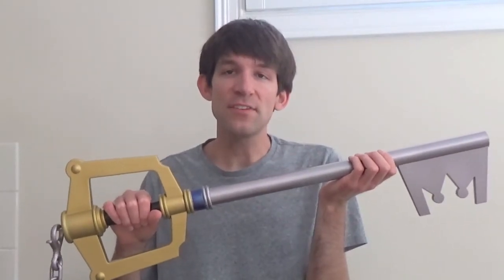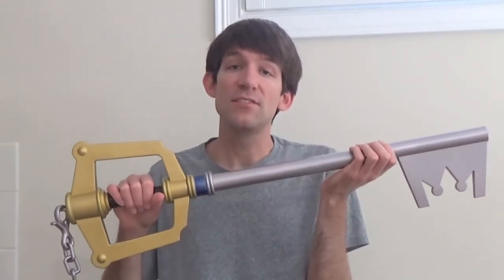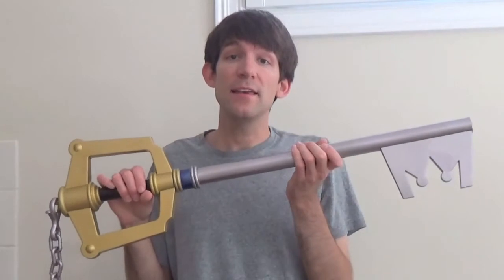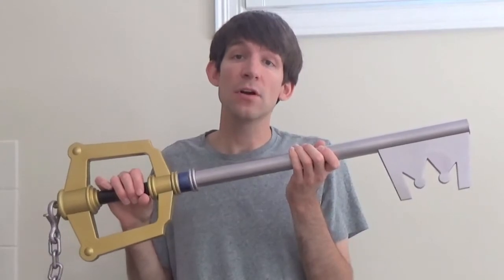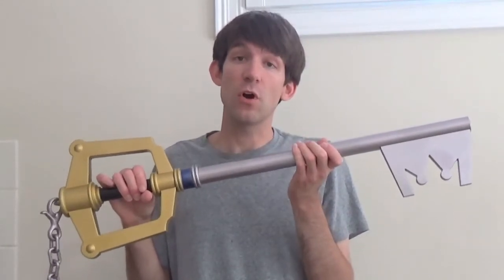And for this episode, I thought I'd share with you all some of the basics the Keyblade is used for, and the purpose behind the Keyblade. The Keyblade is used for more than just locking and unlocking doors. It also has the power to restore hearts and open special gates to travel between countless worlds.